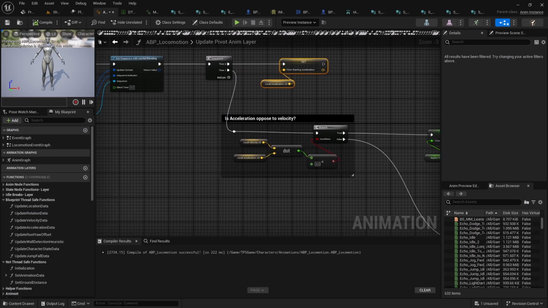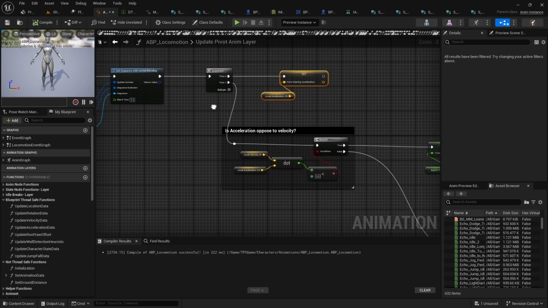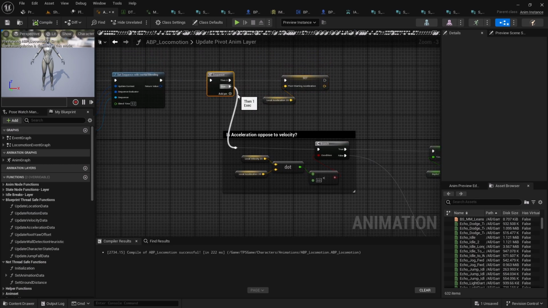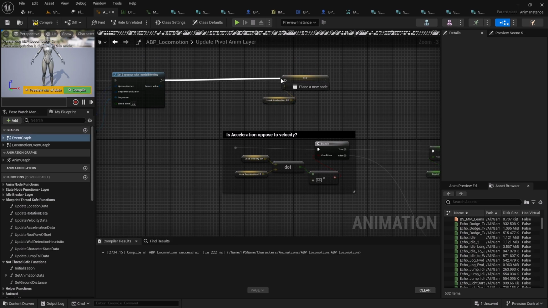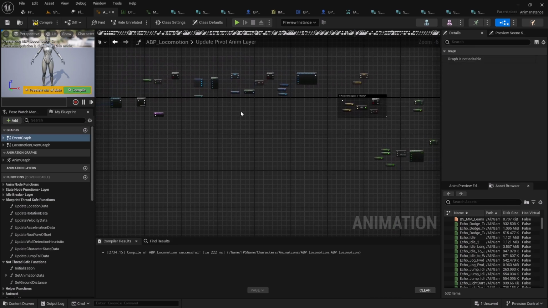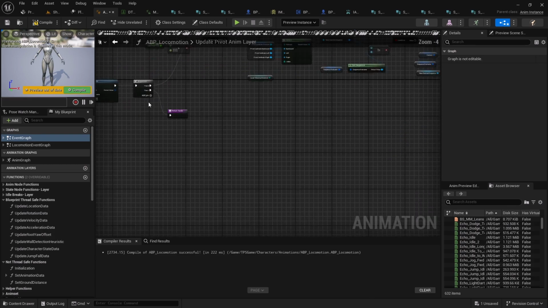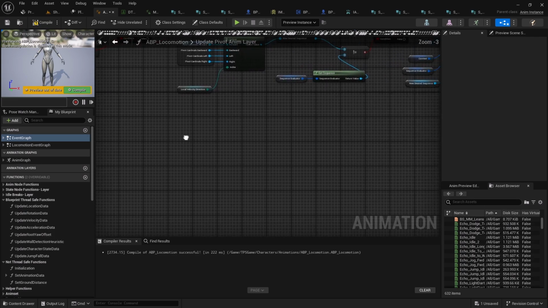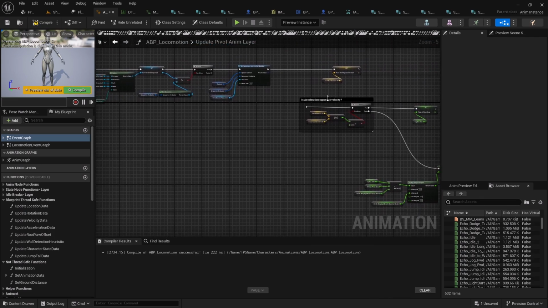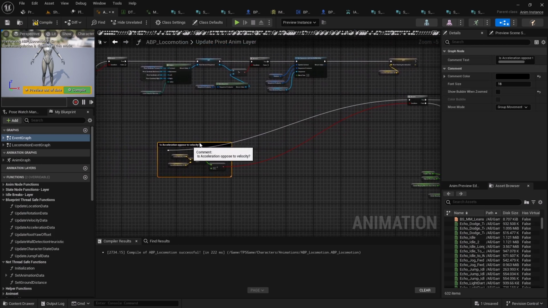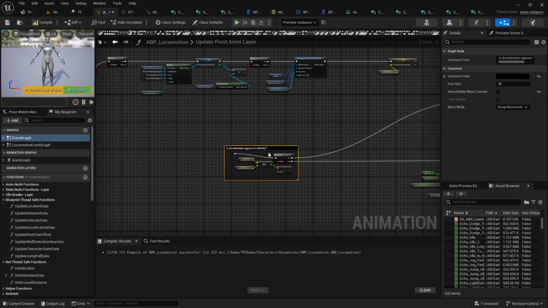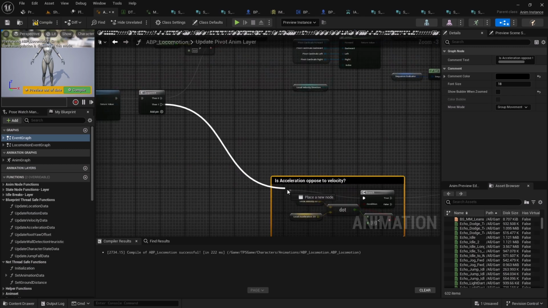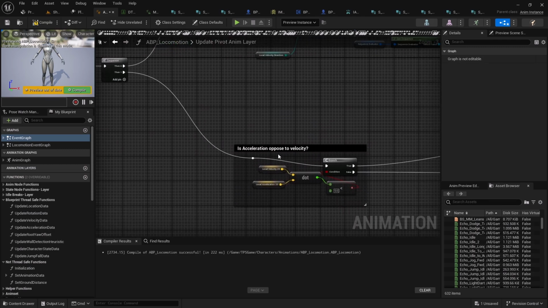And then I think we can remove the sequence pin from here and attach it to here. And then inside this sequence, let's remove this return pin and let's apply this acceleration check to this pin.